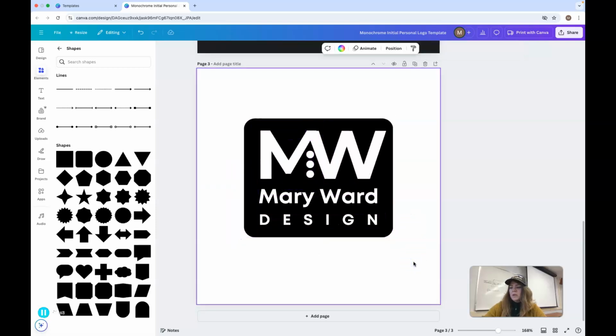And then in the next video, I'll go over how to use a combination of Illustrator and Canva to create a logo design. Also with your logo design, try to create maybe a font pair of some sort. This one has a font pair kind of between these two. It's the same font, but the fact that this is uppercase versus lowercase creates enough contrast where they look pretty good. Plus the tracking, or the space between the letters, is tighter on this one and less tight on this one. So that contrast does create a bit of a font pair in that particular logo.